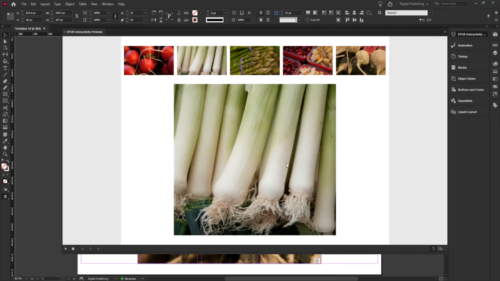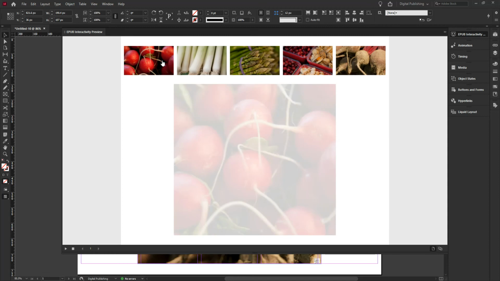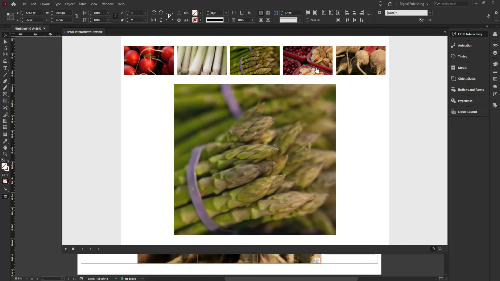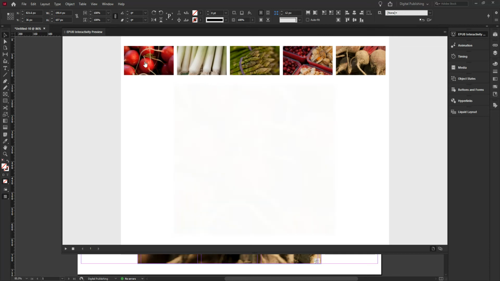So if I click on onions, you'll see that there's a fade in, and that is basically the animation inside the multi-state object. Had I chosen to have them fly from the left or from the right, or scale up or scale down, it would have done the exact same thing. So this just looks like a more elegant solution. As you can see, it's non-linear, so this works just fine.